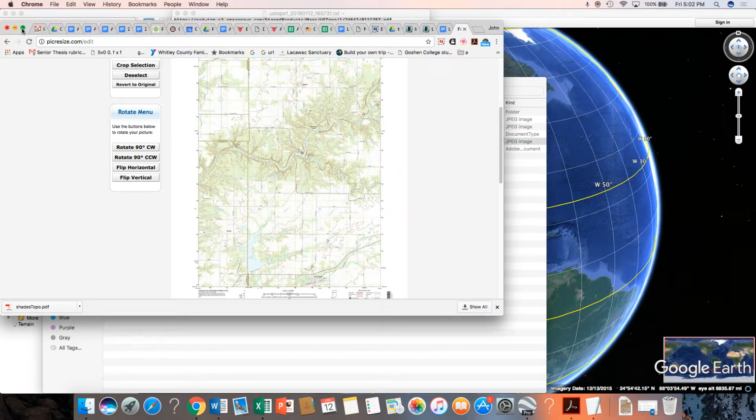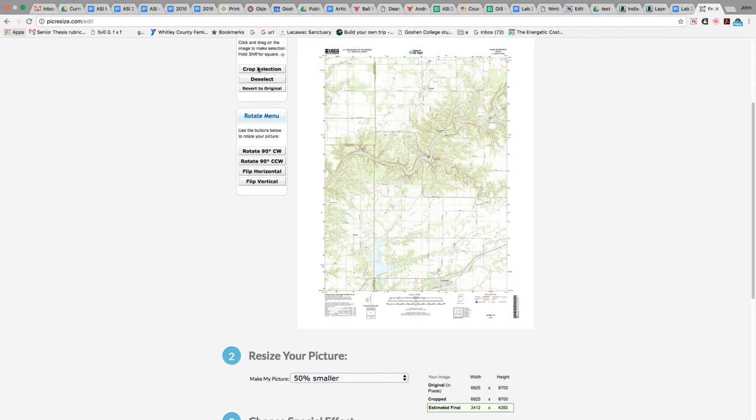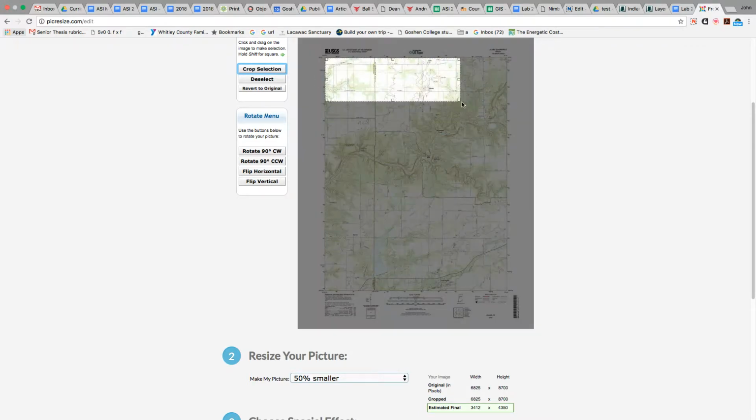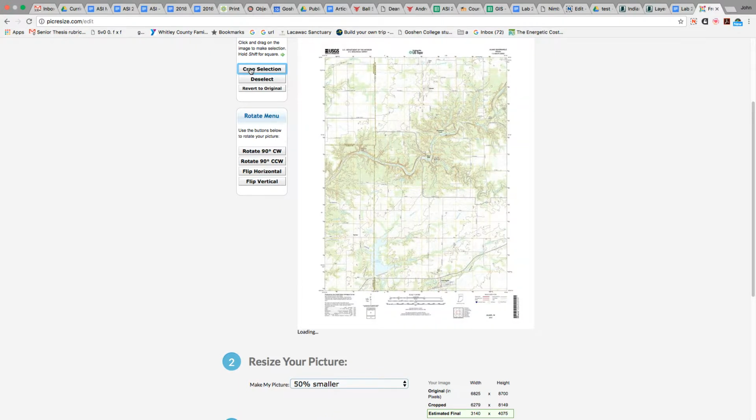So in order to do that, you choose crop selection. Oops, sorry. First, you click and drag. So I want to pick the exact corners of this map, right? So I want just the map, not any of the border. Okay, then I release. So that's my selection that I want cropped, crop selection.